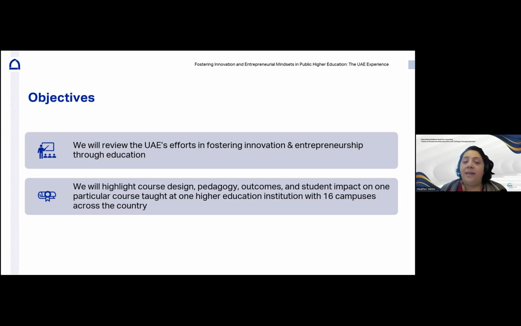So what they've done is the government has changed a lot of the visa regulations in order to allow people outside the UAE to come here and set up shop. It's not so easy, though, with the paperwork process. So there's a lot of process involved with doing that, but the government is making it a little bit easier in terms of the process of that.